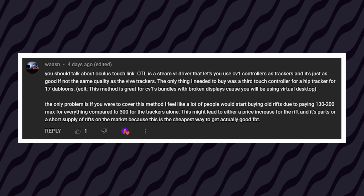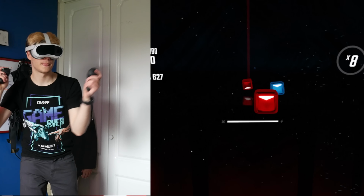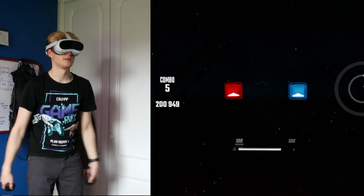So, when I saw someone recommending I check out Oculus Touch Link in a previous video, they recommended I try it for full body tracking with old Oculus CV1 controllers, which is a great idea. I instead had the dumber idea. Why not use Oculus Touch Link to connect Oculus Touch controllers to a completely different headset? And that's why we're here, because of my dumb ideas. So if you guys want to do dumb ideas with me, let me show you how to do those dumb ideas right now. Tutorial time.